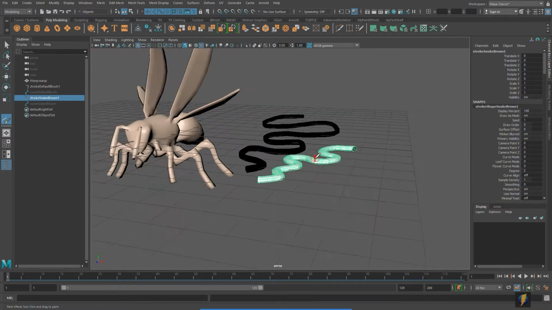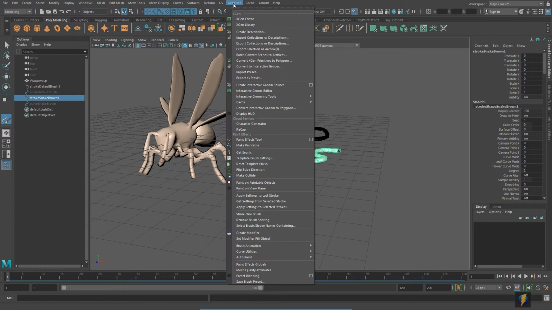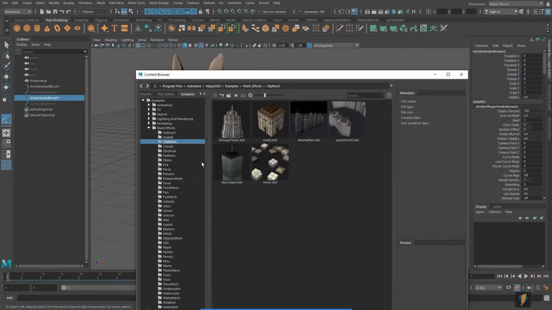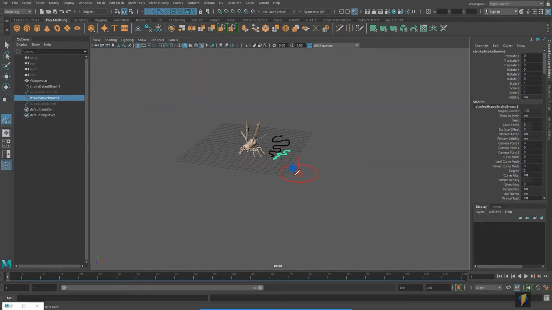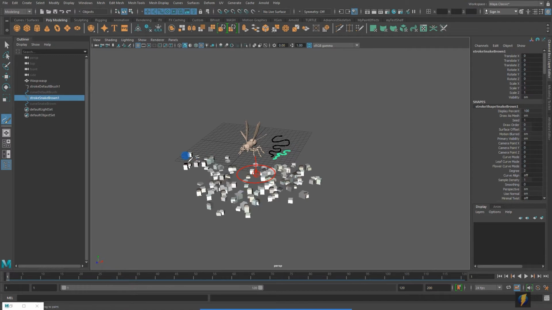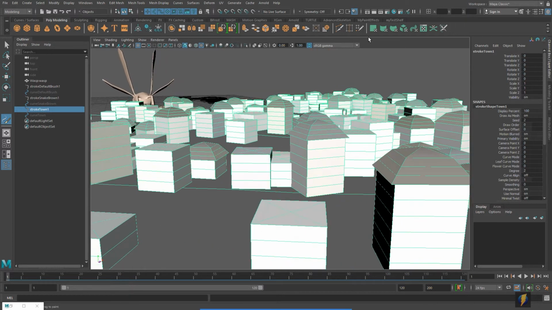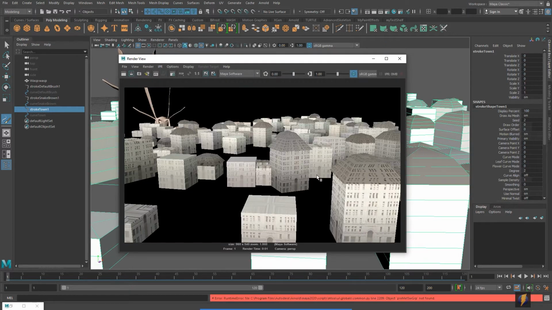Let's go ahead and try out some other brushes. Once again, going to Generate, Get Brush, and you'll see that there's a lot of options to choose from. For instance, we have this town brush here, or this quick street brush. If I select that one and paint in my environment here, you notice that we very quickly get what looks kind of like a cityscape. And again, if I render it out, you'll notice that to see what it actually looks like, we really do need to create a render.